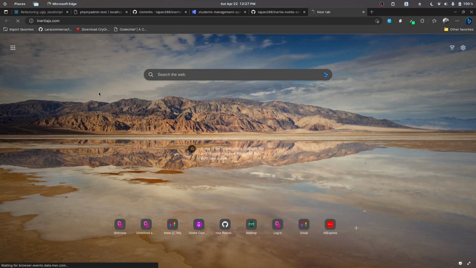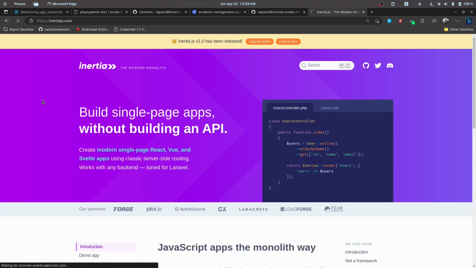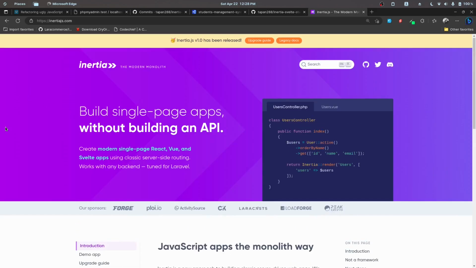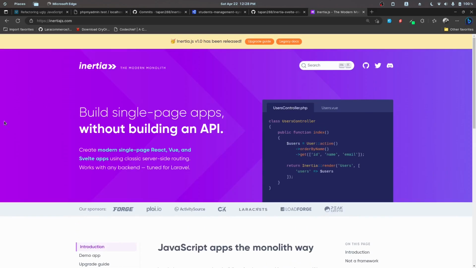And if you are not familiar with setting up Svelte Inertia, I recommend you to watch my video, which you can check out by clicking the eye icon somewhere around in the top here. In that video, we take a brief look into how we can set up Inertia with Svelte. So I'll be following that process step by step in this video as well.